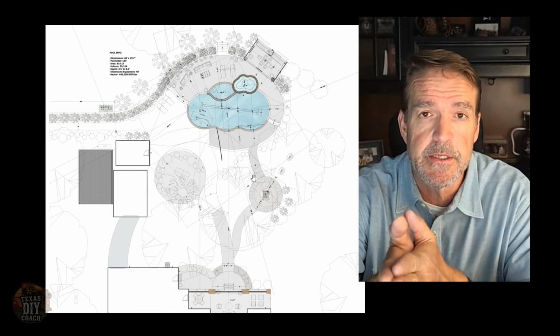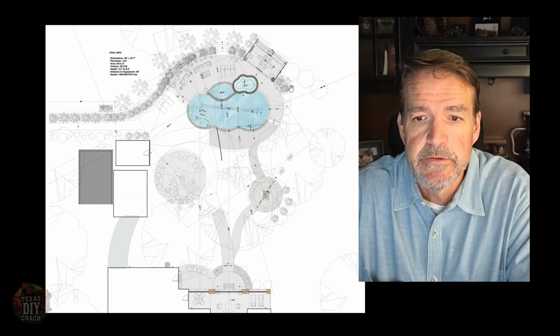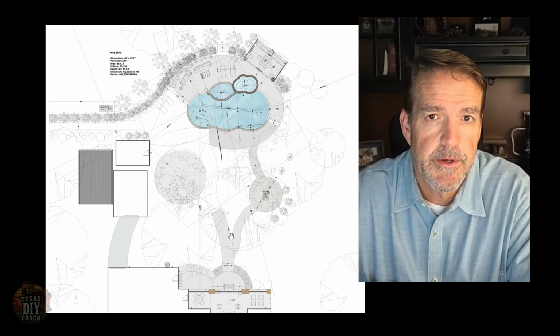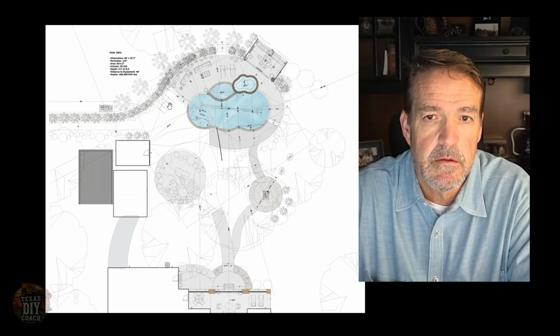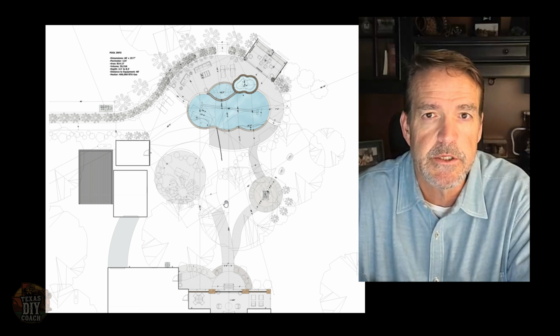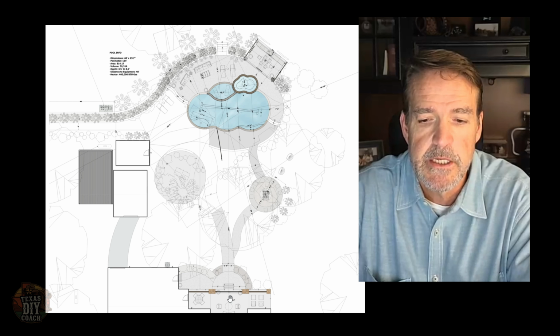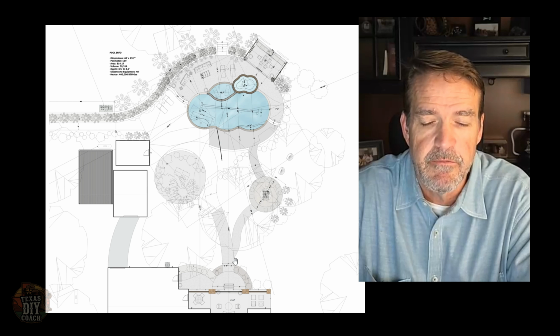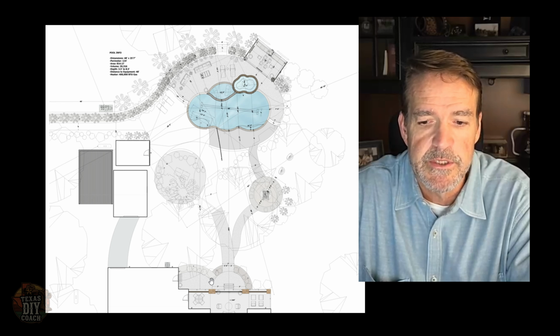Some of the things I want to point out that I did. This is the drawing that they sent back about a week after I provided my feedback. One thing you've got to remember to do is not only look at how the pool looks from the outside, but consider what it's going to look like from your house. We had a pretty big window inside our porch that we wanted this pool to be framed in, so that when you looked out the back main windows, you saw the pool centered on the house.